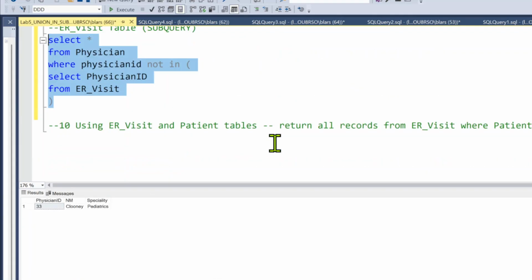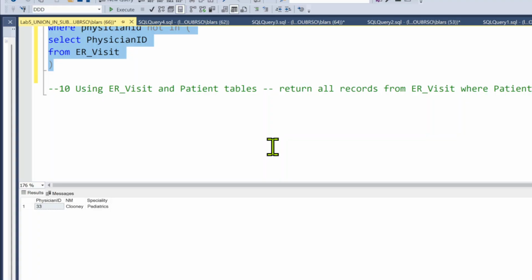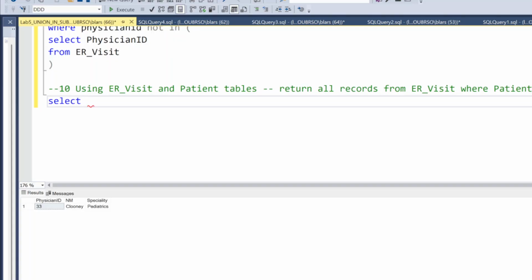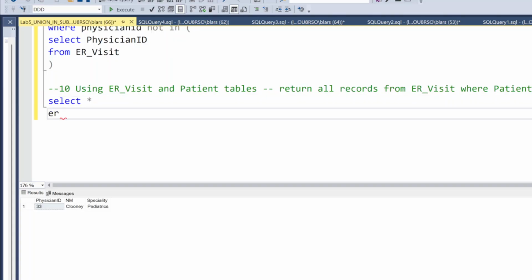All right. Now, finally, using our ER visits and patient tables, return all the records from an ER visit where the patient is uninsured. So let's look at this again. Let's look at our patient tables. Actually, ER visit is the table we want.